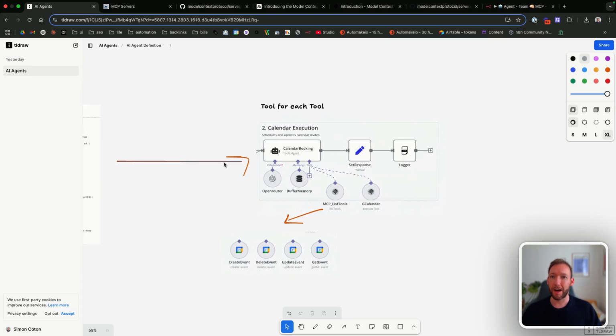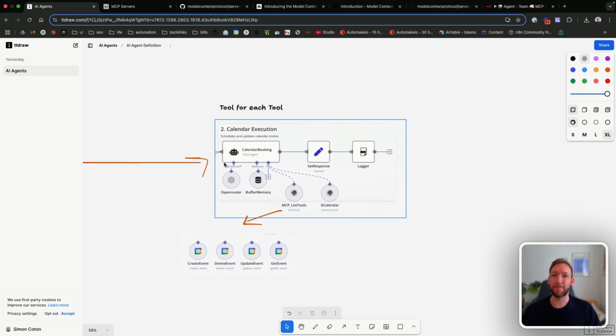However, with an MCP server, we're effectively not connecting a tool for each function, but a tool for each tool. So we'd have one calendar booking agent like we had before. We would actually be just connected to one MCP server, which is a Google Calendar server, or connects us to our Google Calendar data. And within that, we'd have list tools.